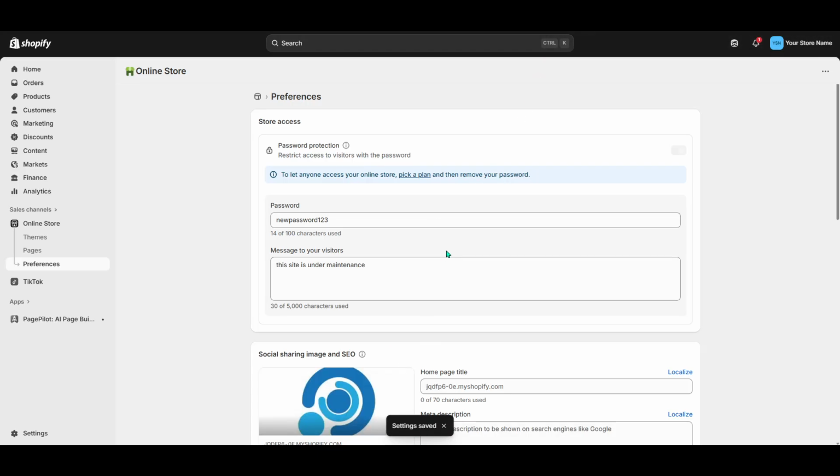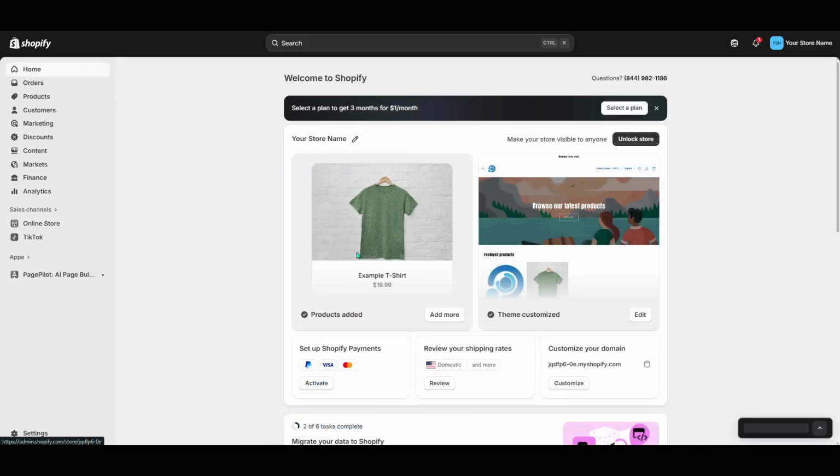And just like that, you're done. This straightforward process only takes a few moments, but it significantly improves the security of your Shopify store. To recap, navigating to the online store section, accessing preferences, and changing your password in the text field are the essential steps you need to follow. Remember, regularly updating your password not only keeps your account safe, but also gives you peace of mind knowing that your business is protected.